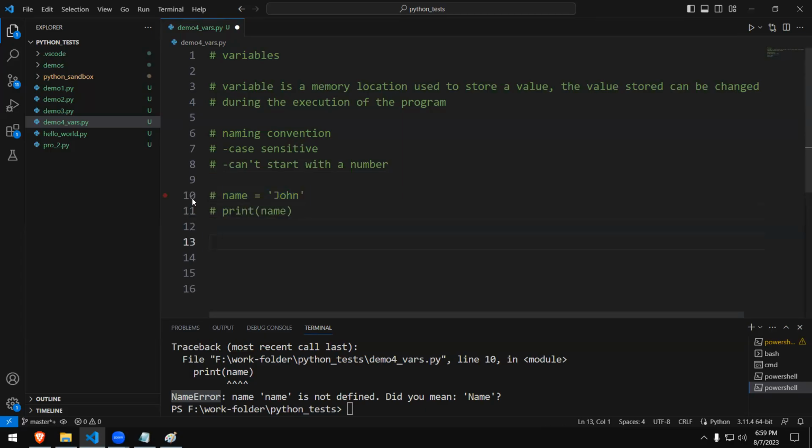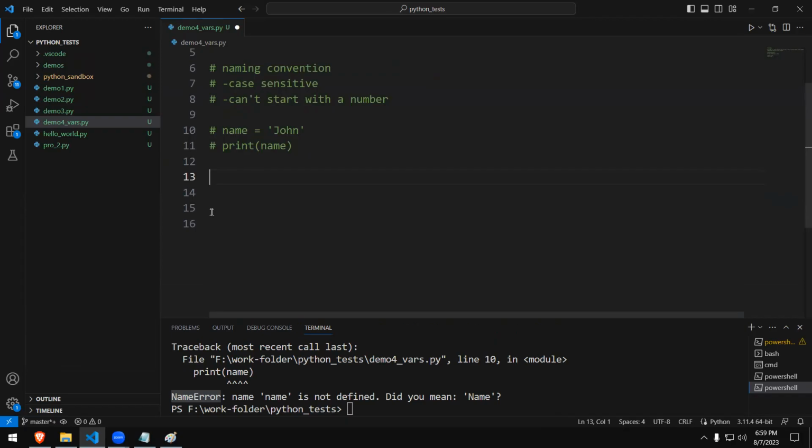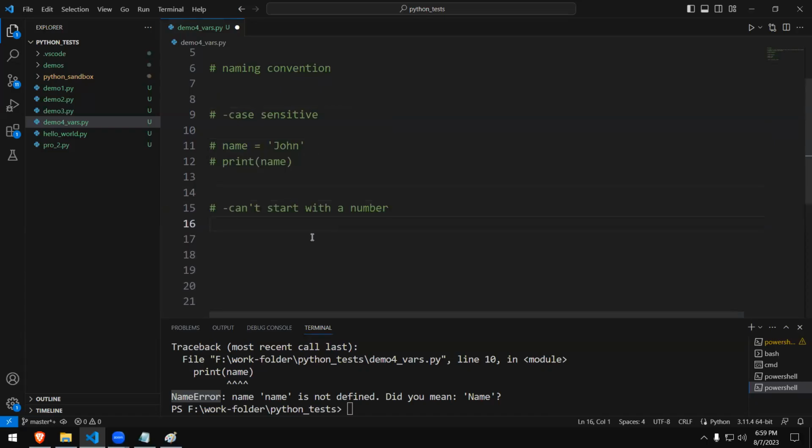So I just commented that. If you want, I can give the comments like this also. This is better. So I'm going to create, let's say, number 1. So we're going to type number 1. I want to store a number. Number 1 is assigned the value 45. Number 2 is assigned the value 22, right? So we have 2 variables. One is number 1, the other one is number 2.